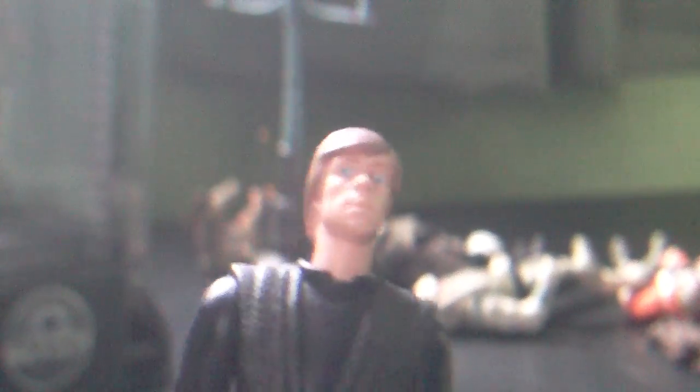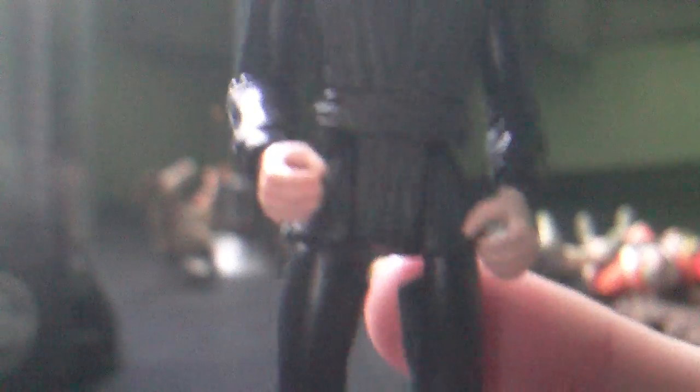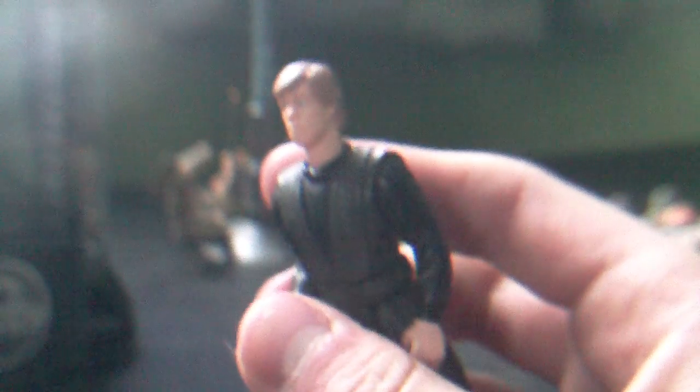Now we go on to this Power of the Force 2 Luke. He has the same stupid eyes that make him look cartoonish, and he has a weird long neck. It does kind of look like Mark Hamill other than the eyes and neck. This came with a skiff. He actually stands normal, but you can see the holes in his legs — I guess it's so he can sit down. There's no articulation in the elbows or wrists, so not a great figure. But it does bend the knees and doesn't have all those stupid action poses.